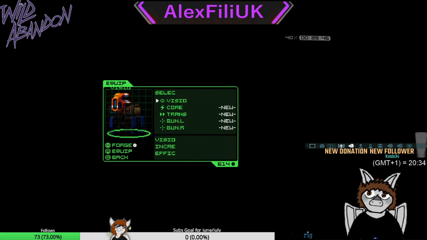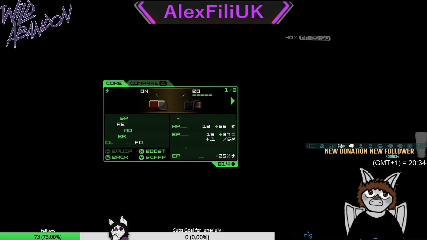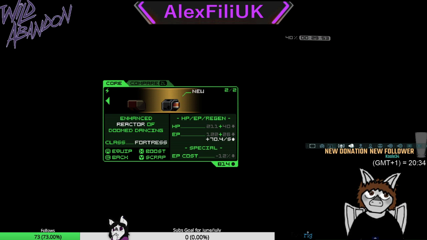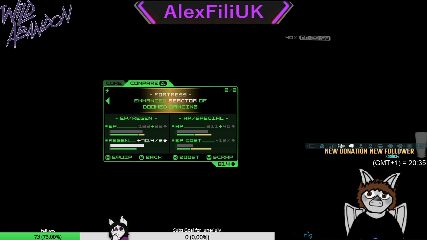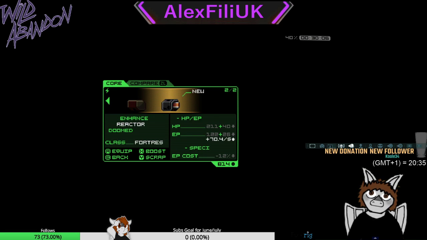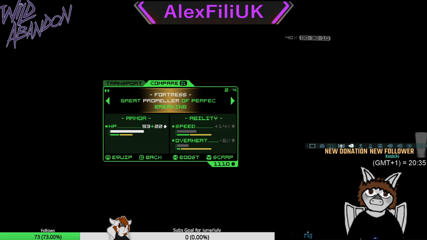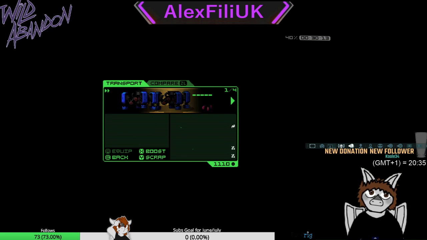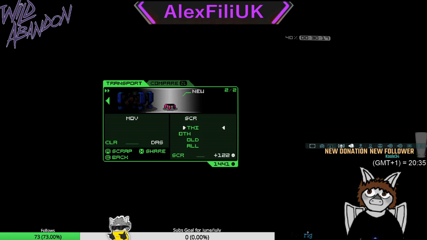So again, I need to try and look at these parts and decide what I'm going to put on. That gives me a few more energy points, doesn't it? Does a little bit. Regeneration goes up, but the other things go down a little bit. So I probably won't use that one. As for this one, yeah, it doesn't seem to be particularly good. Get rid of those.